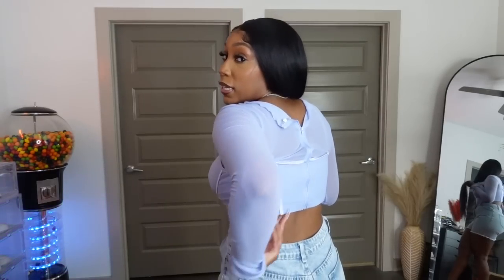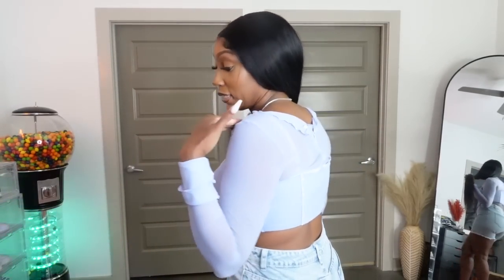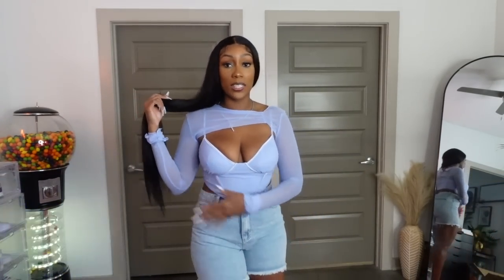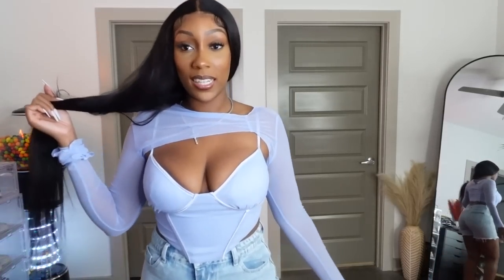I thought this shirt was a really good idea but it's just not giving the way I wanted it to give. It's from that Parthia company I mentioned earlier. It does zip up all the way in the back — it's not two pieces, it's not a cover-up and a corset, this is all just one top. It's not eating like I wanted it to eat. I give it about a 6.9.